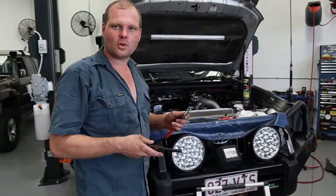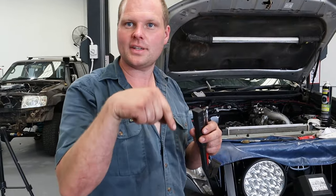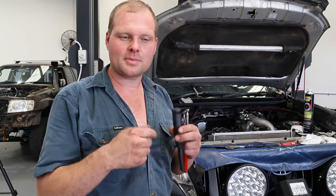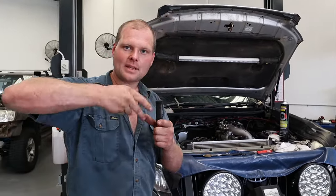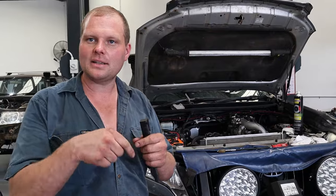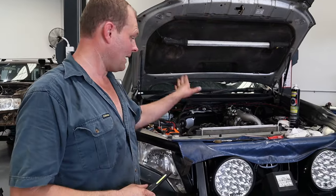What you're looking for down inside on the seat is a nice, clean, shiny surface. Any little black spots that you might see could be pitting. So make sure that's what you're seeing when you go down with that little scourer. That will lift any deposits inside there. Then you can go through with a rag and a little bit of brake clean down there, give it a twist, and that will pull everything out. So I'm happy with that.